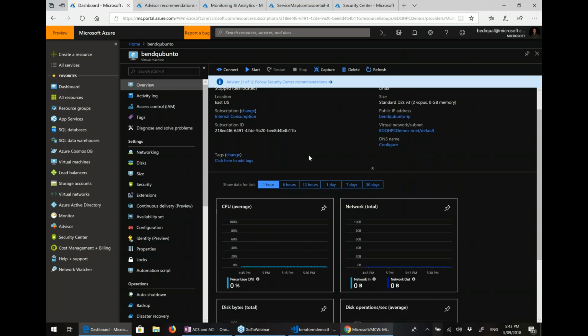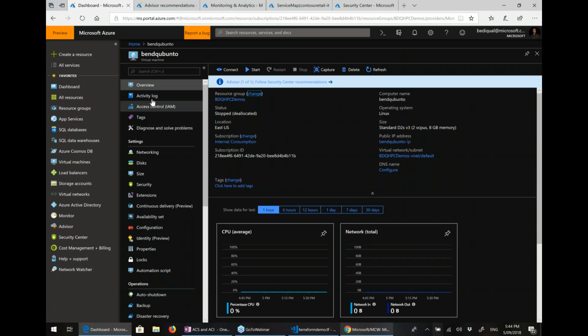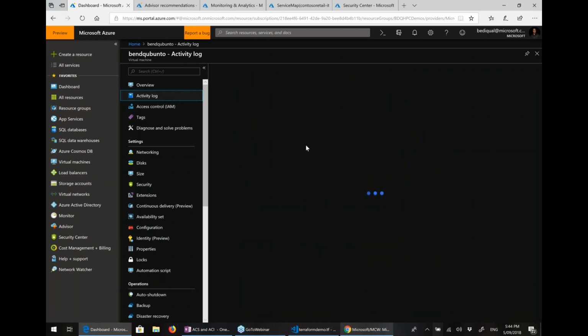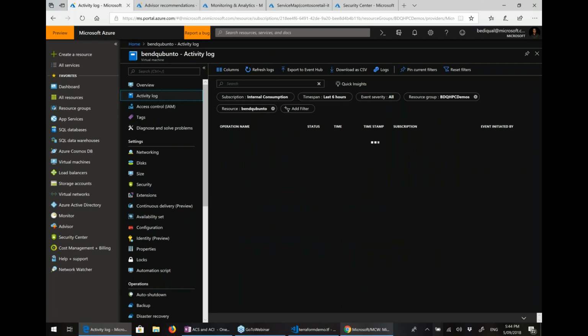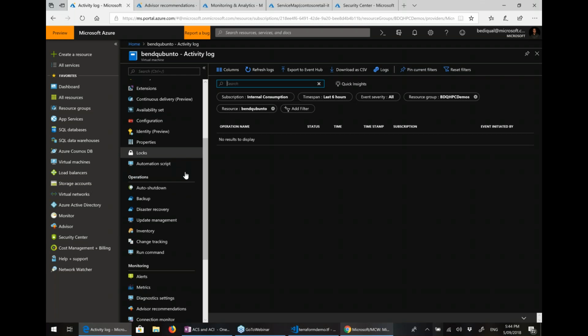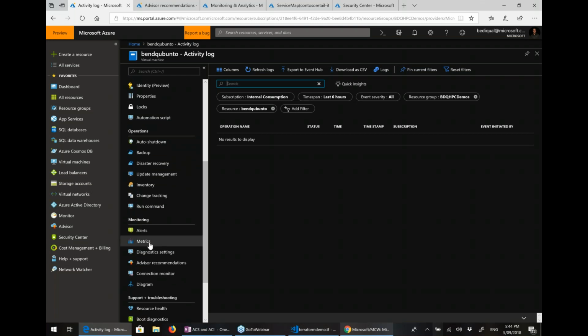So if we look at a single VM here as a concept in IaaS, we can look at different things. We can look at an activity log in terms of what's being done on top of that machine. This will let us look at all the operations and everything that's been happening here. I haven't done anything to this in a little while, so it's kind of sitting pretty. We can start looking at things like our settings, our continuous delivery preview, and you'll talk more about that at length if you wanted to. But we can also start looking at the metrics as well.